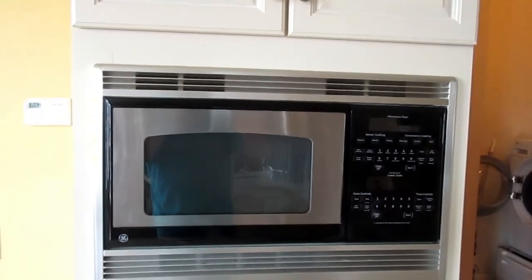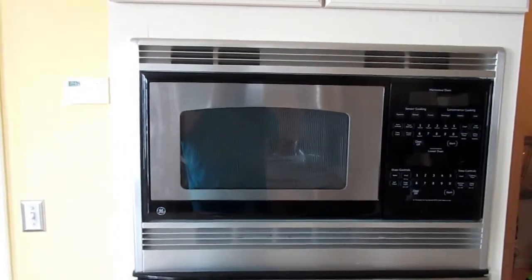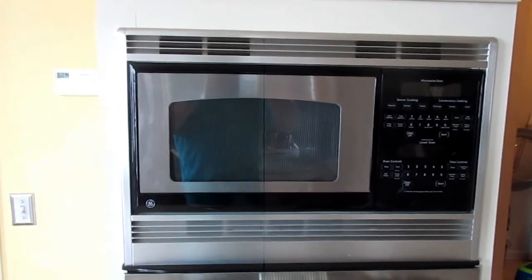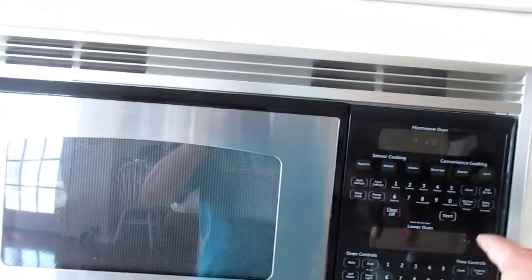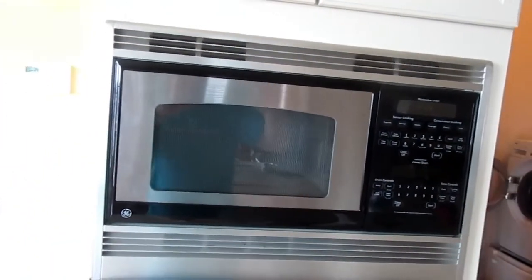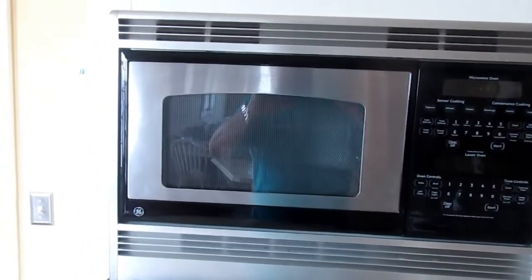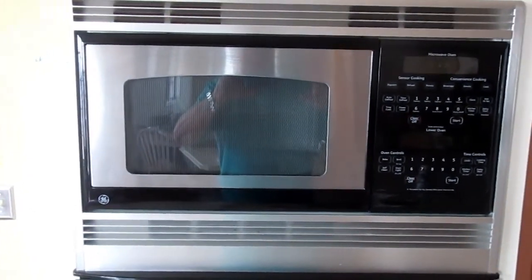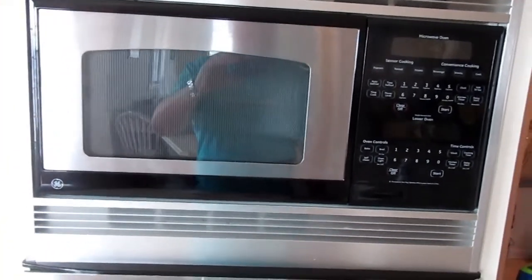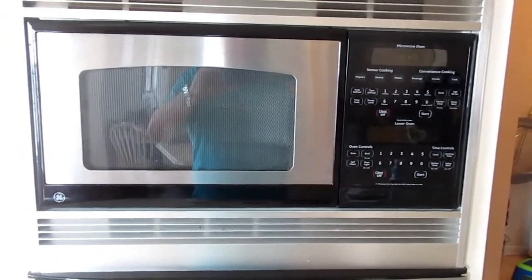So, addendum, side note, whatever you want to call it, the manual that came with this, that was inside the microwave oven, on the inside of the door here, that had the wiring diagram, the schematic, was completely and totally correct. It said if you go through this checklist and all of these things check out, the only thing to do is replace the magnetron, which is what I did, and it worked. It worked! Hooray!